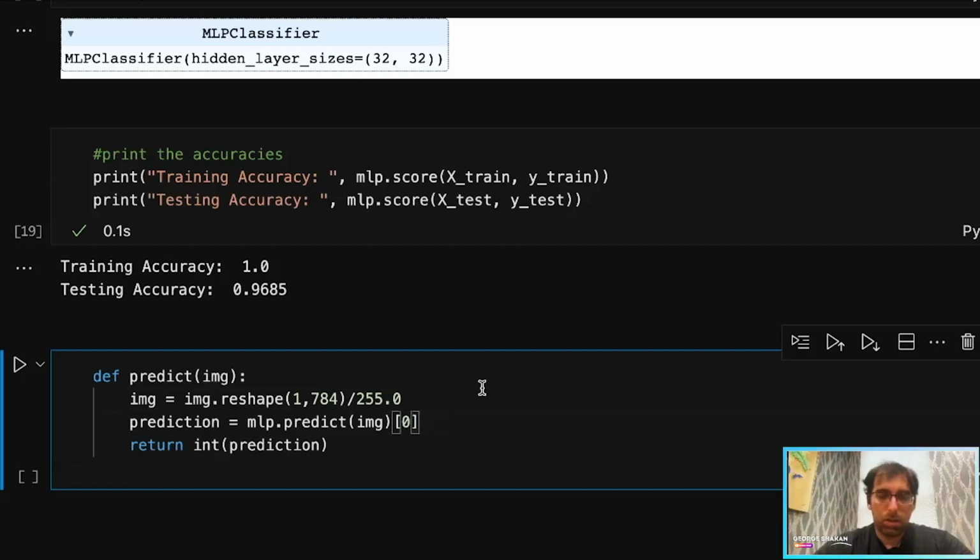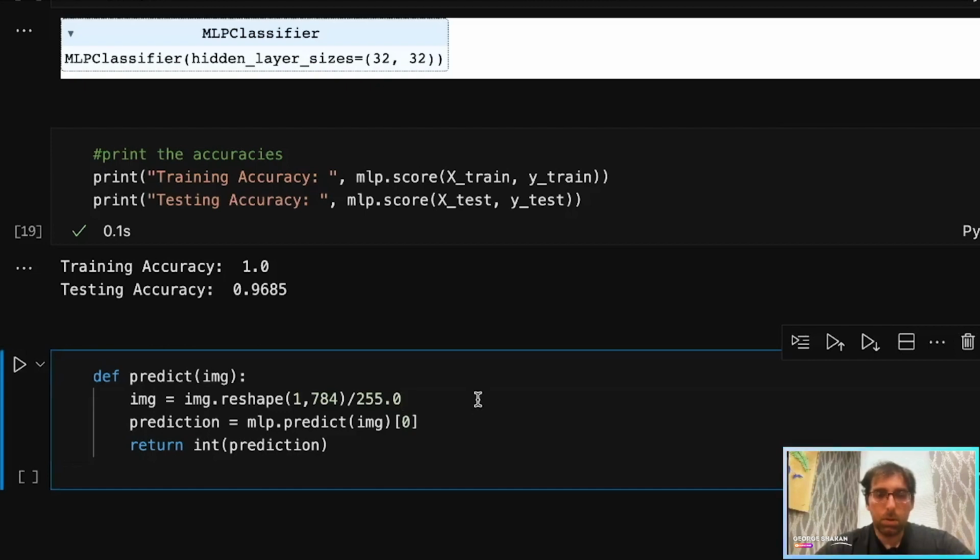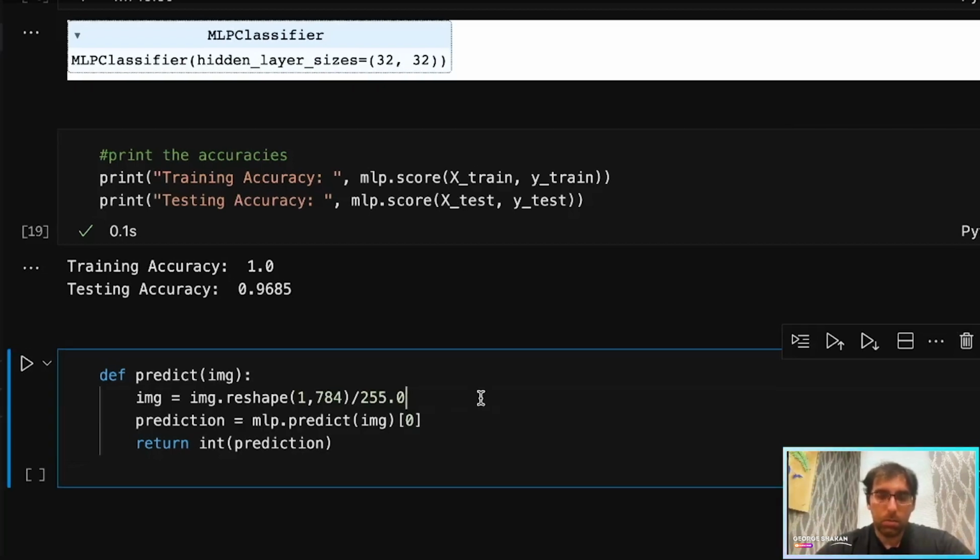But it's going to return it as a NumPy array. So it's basically going to predict a class. Say if the class was 7, it would return a NumPy array with the number 7 inside. So that's why we have this little 0 here, that it'll pull out the 7. And then we need to convert it to an integer, because NumPy will return a NumPy integer, but when we use Gradio, we'll need to have an actual integer. So this is going to be the predict function, the main thing that we're going to input into the Gradio.